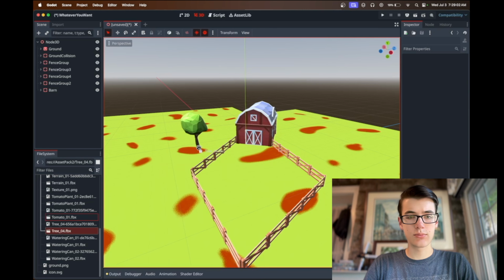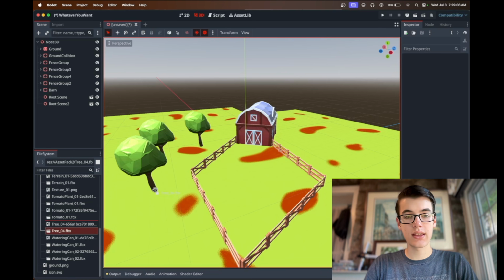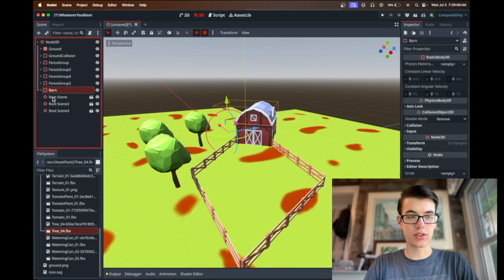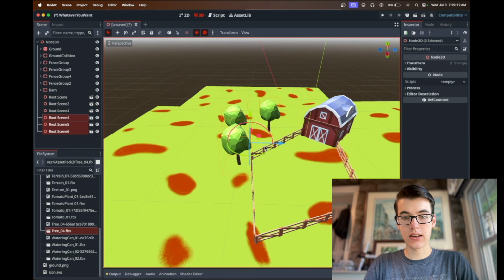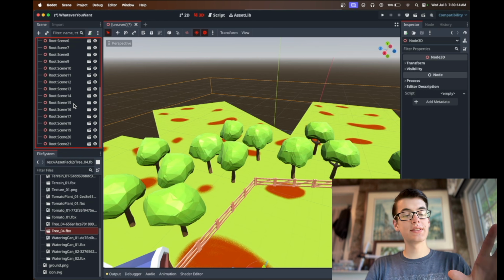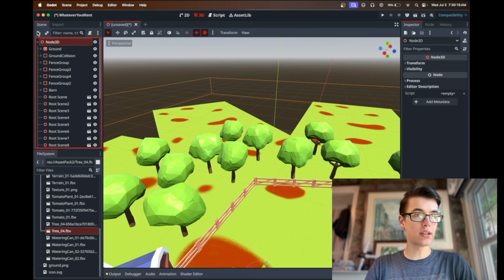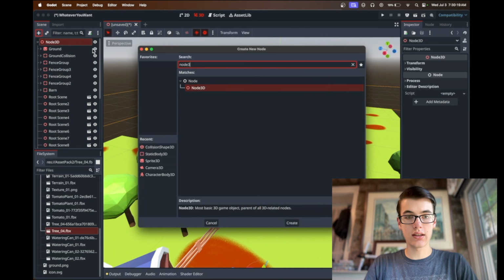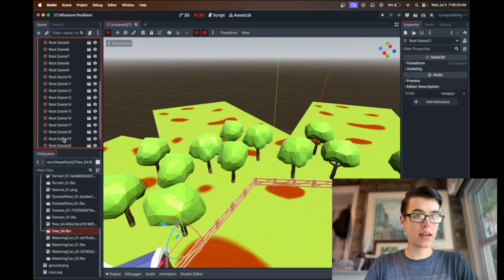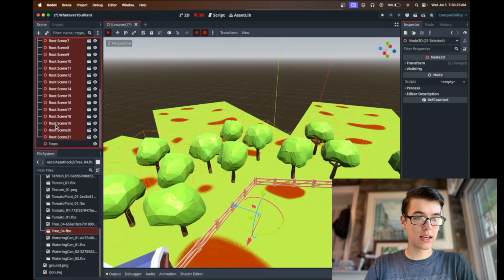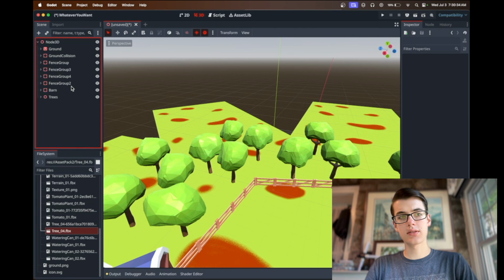Now, if I want to add some trees outside of the fence that the player won't be able to interact with, then they don't need to have a collision setup for each of them, because the player will never come into contact with them, so they won't know that there's no collision setup on them. However, since there's a bit of a mess with all of these trees, we can click plus, create a new ordinary Node3D, call it Trees, and then put all of these trees inside of it, so that things look a little bit neater in the overview here on the left side.